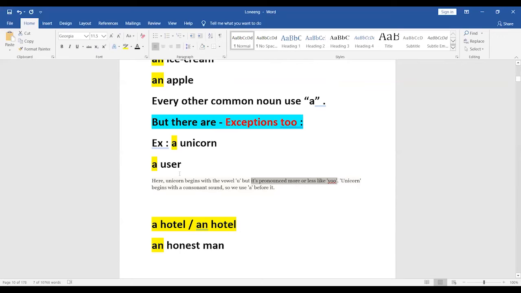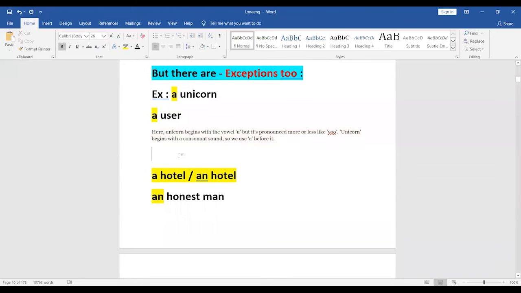Okay, there are certain words that have these exceptions. Not all words, just a few. I've just picked out two here and mentioned them. You will learn it in due course of time. Okay. If you have any questions, please feel free to send us a message and we will comment below.